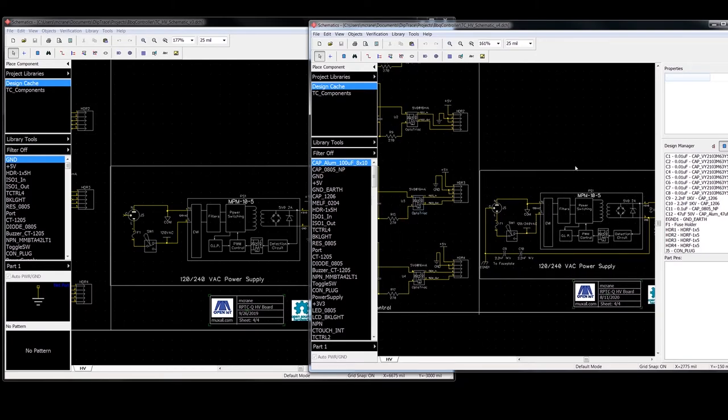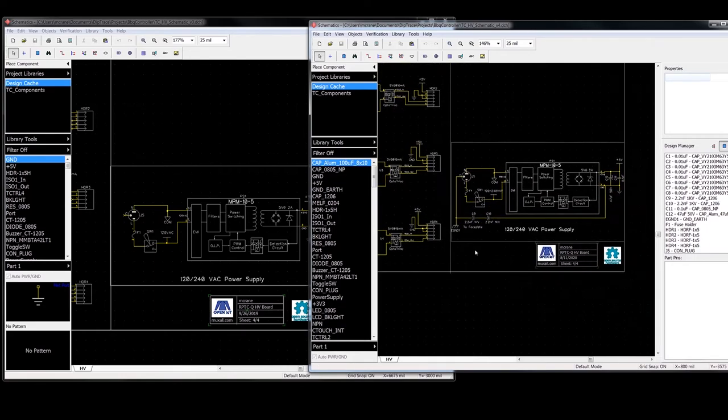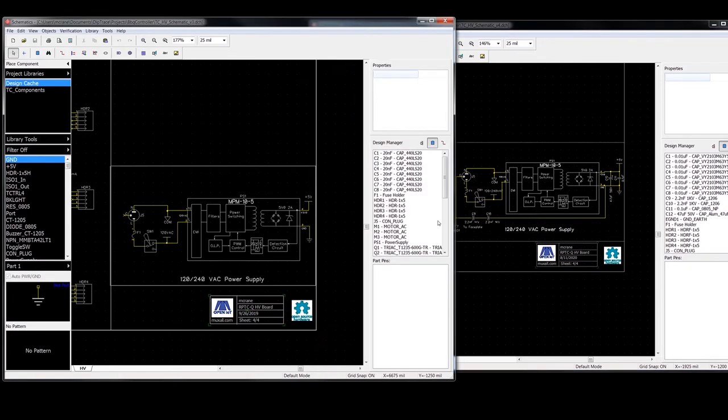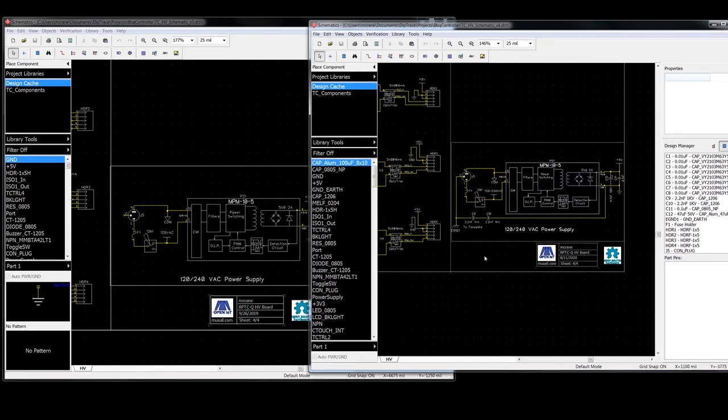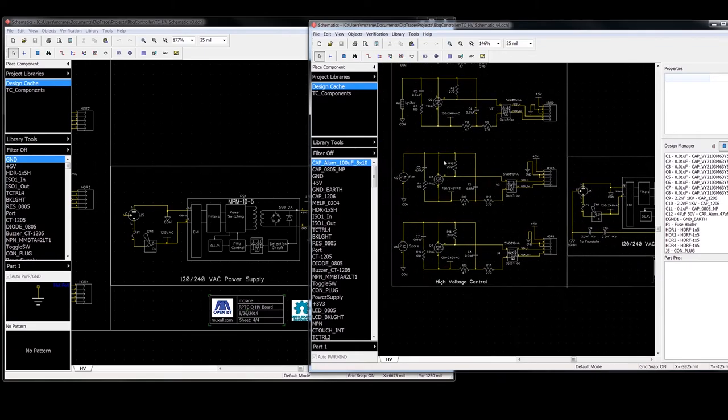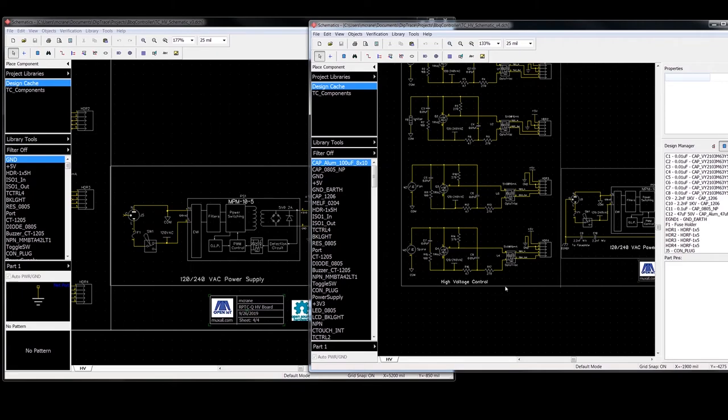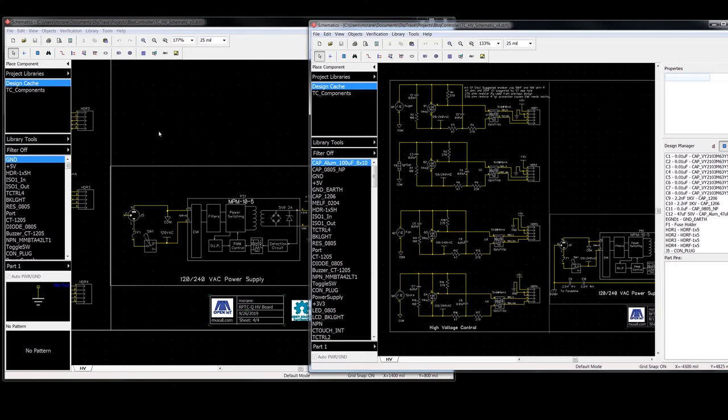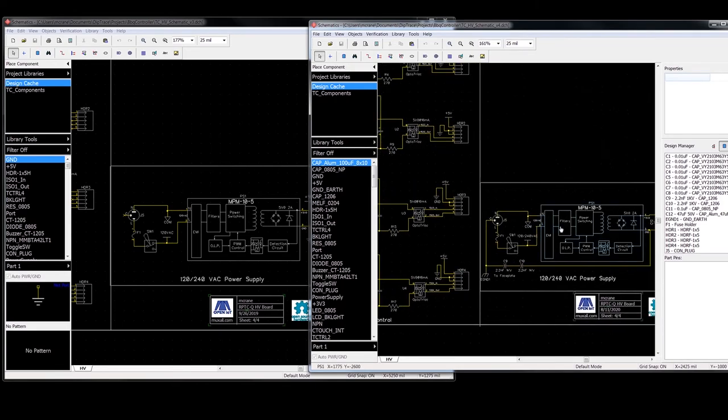In the PCB layout, you'll see that I changed some of the traces, not a whole lot, but I changed the width and the spacing on some of the traces to support the 240 volt power supply. This power supply already supported 240 volt. All these other devices support 240 volt. It's just I never got around to doing the trace and space calculations for the 240 volt, so I did that, laid out the new high voltage board, and we're still testing it. So there you have it.